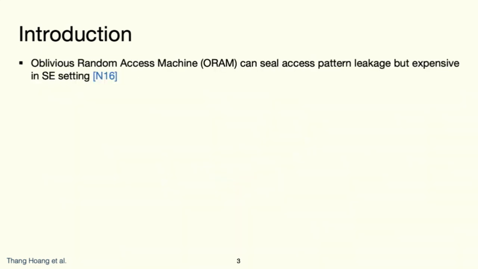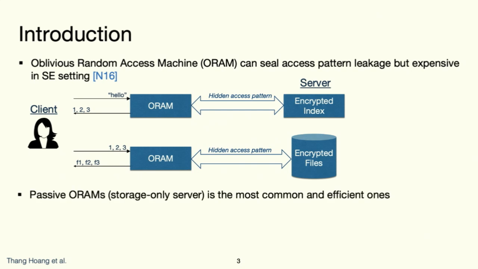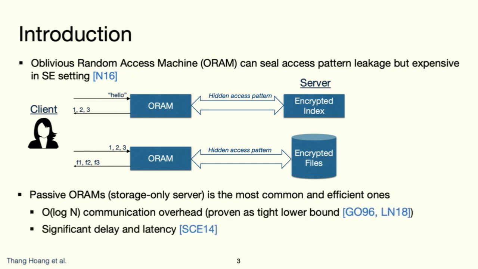One way that comes to mind is obviously to use ORAM. For example, we throw an ORAM on an encrypted index to get file indexes, and then for each file, whether we are updating or retrieving, we can use ORAM. If we do that, the vast majority of these leakages will disappear. On the other hand, as discussed before, if we are using a storage-only server with passive ORAM, such as Circuit ORAM or Path ORAM, which are considered pretty efficient, there are performance bounds that have been proven.